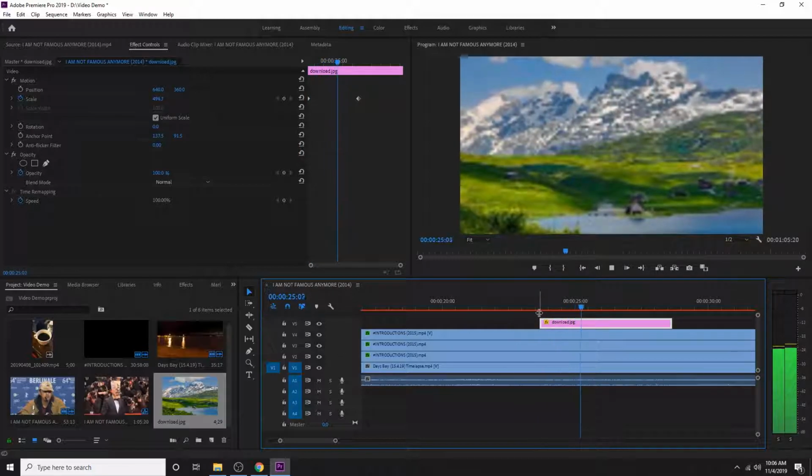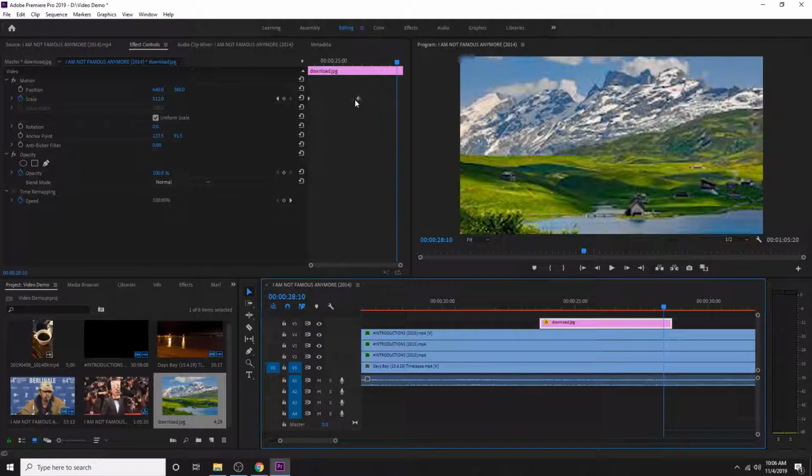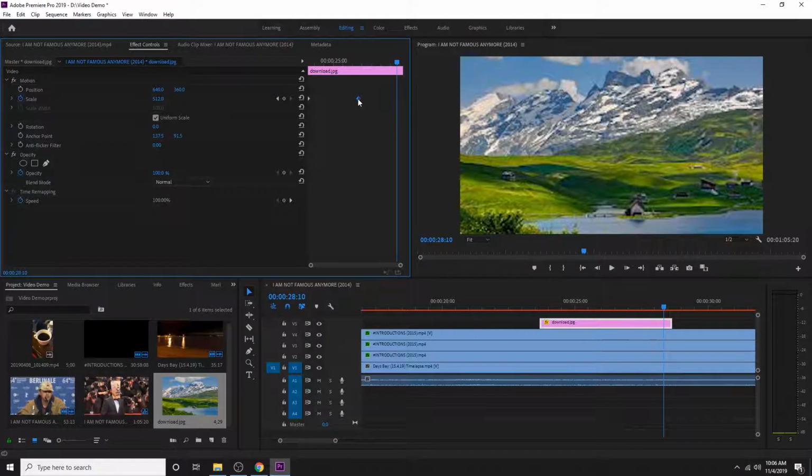So here it starts at this smaller size and then slowly zooms in as we continue to watch the footage. So again, this is a way that keyframing is more commonly used, but it can be used to do all sorts of really interesting effects as well.